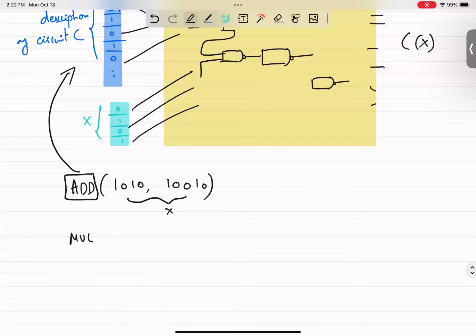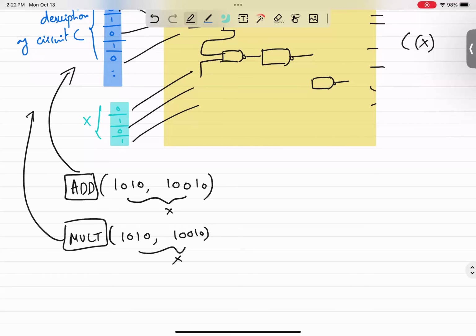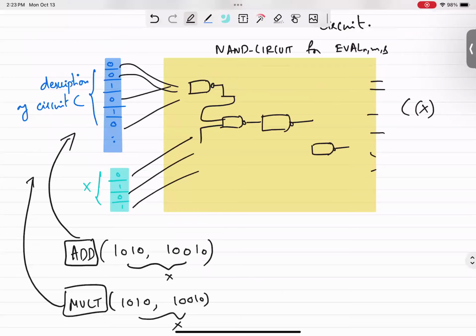And if I want to do mult, let's say, same thing. Now this would be X, and I would put the circuit for mult in here. Okay, if you're familiar with something like FPGAs, this is basically what's happening there, right? You have the same underlying hardware, but by programming them, you're changing what circuit you're actually implementing, right? And here the programming just comes down to toggling these bits in a specific way.